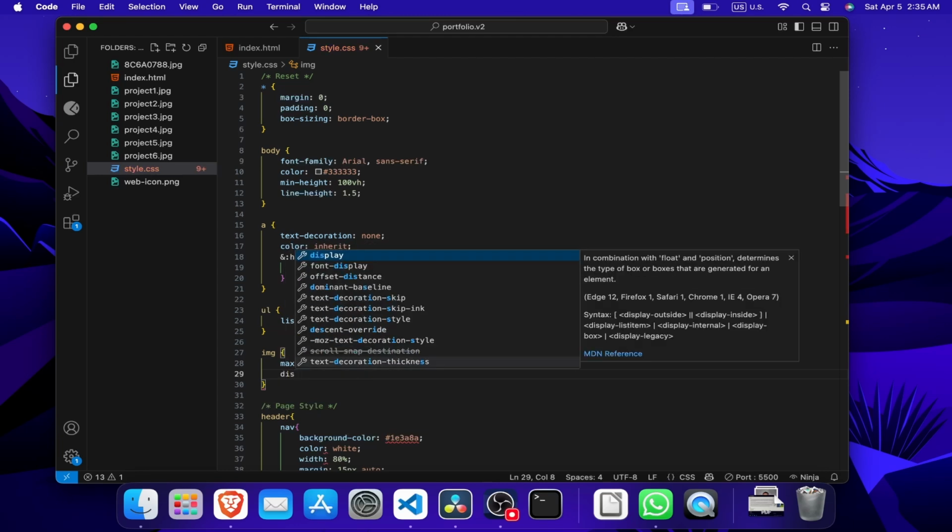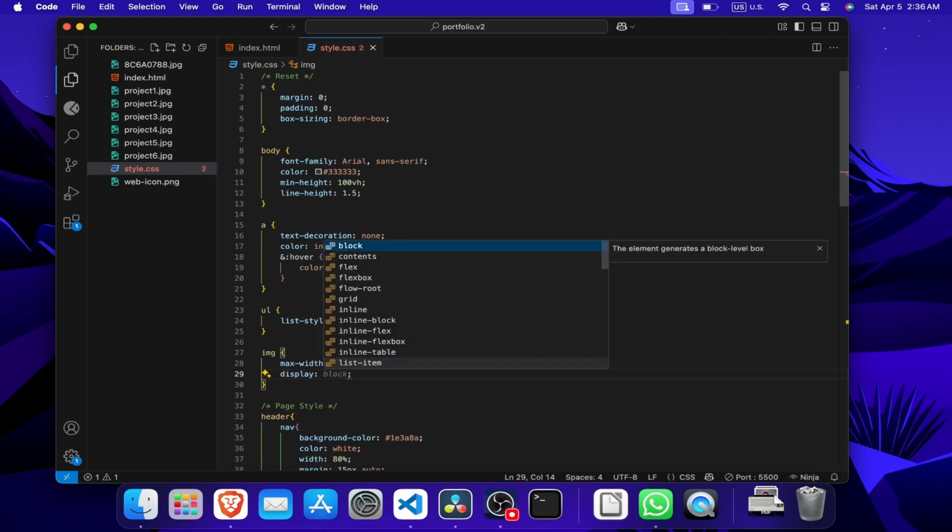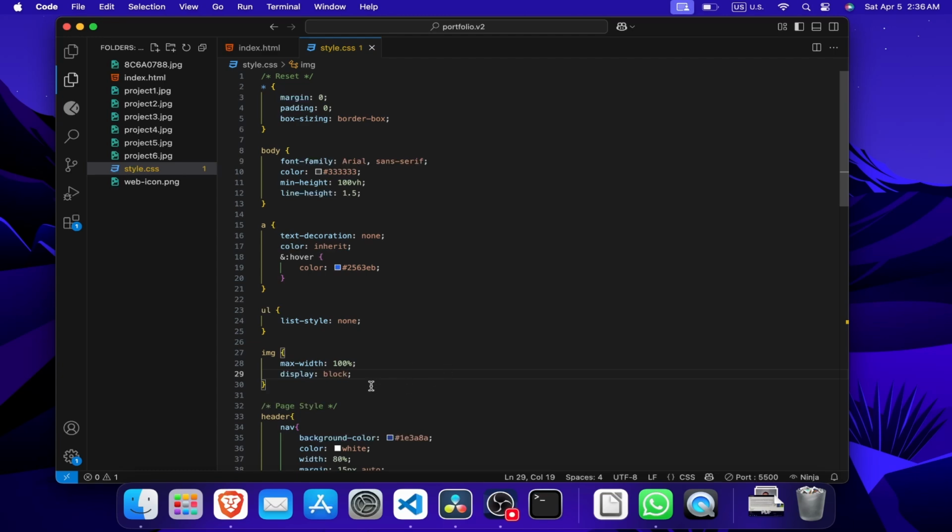Like I said, we have the block display, the inline display, and flex, but I'm talking about block and inline right now. An image by default has a display of inline, so I'm going to change it to block so that it's easier to work with, and I'm going to give it a max width of 100%.